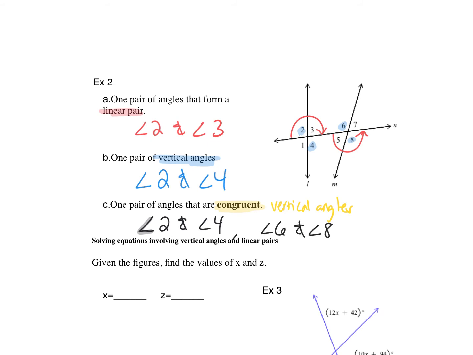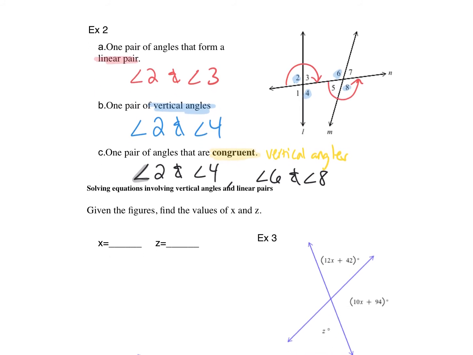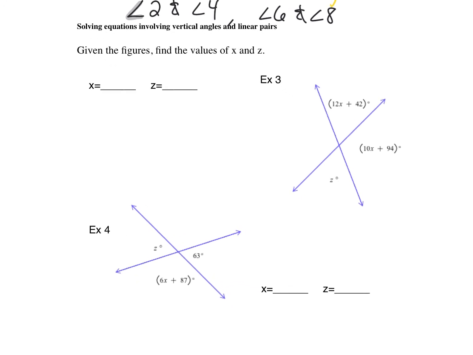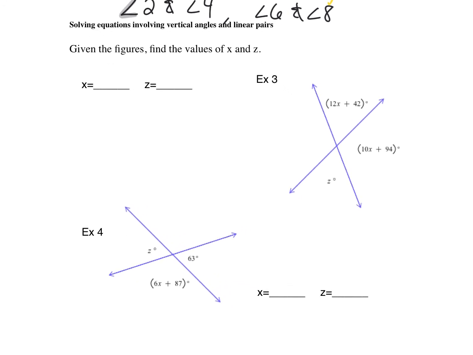Okay? So those are the 3 types of questions they're going to ask you. And then when we get to this type of problem in ALEKS, it's going to ask you to do a little bit more work and have some variables in there. So you got to remember how to solve way back from Algebra Semester 1. You got to remember how to solve multi-step equations, okay? And you got to be able to recognize the linear pairs and the vertical angles.